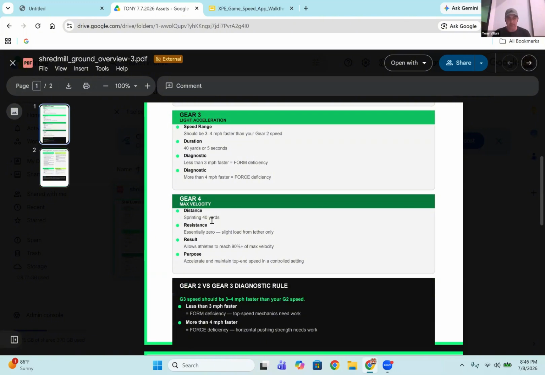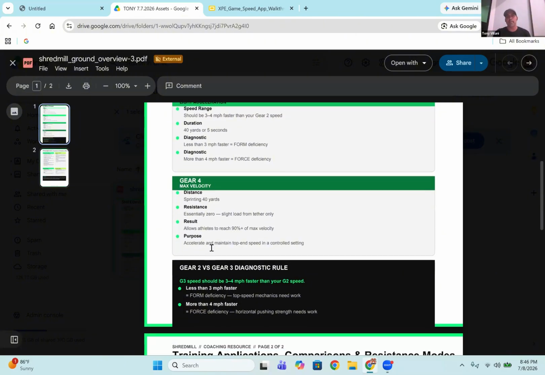Force a lot now on gear 4. We played with the spring a lot. The rope can go 60 yards, but when you get to 45, we start progressively loading resistance so you can't get past 55 yards. But you can sprint 40 yards and get speeds of 90 up to 95% of your max V, which is super cool with gear 4.